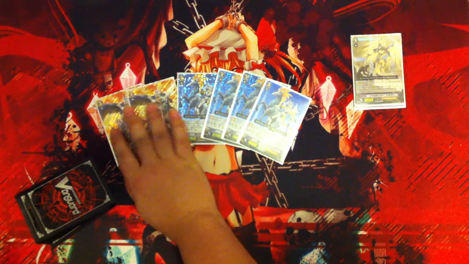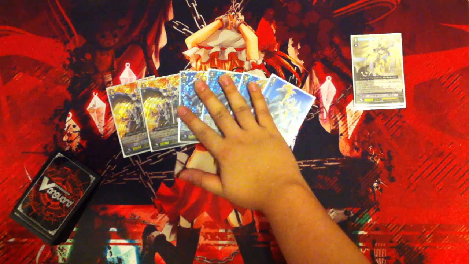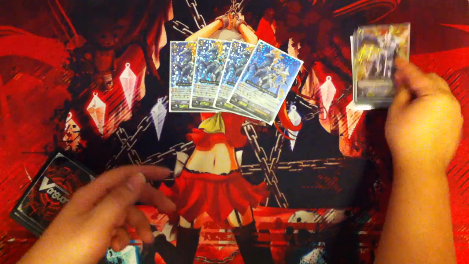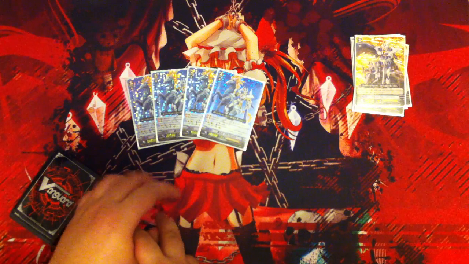So, all these cards are pretty old, so I'm guessing most people know what they do. But in case people don't, Alfred Early, this guy here, is when you ride him, you can call Blaster Blade from your soul. That's all he does. And this one is, when he is in your Vanguard zone, he cannot be boosted.